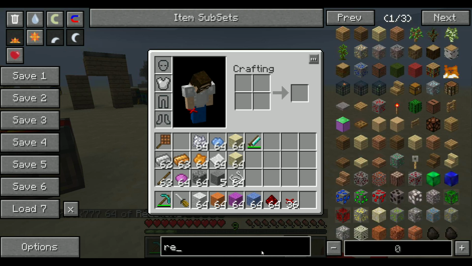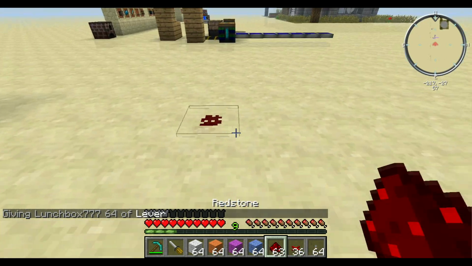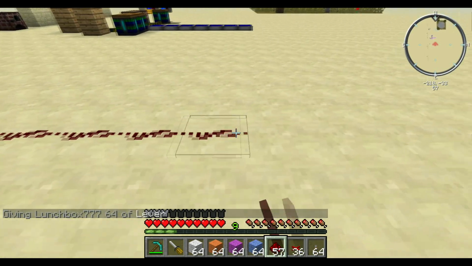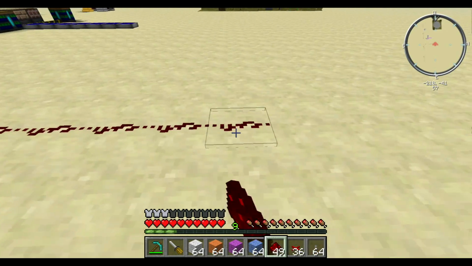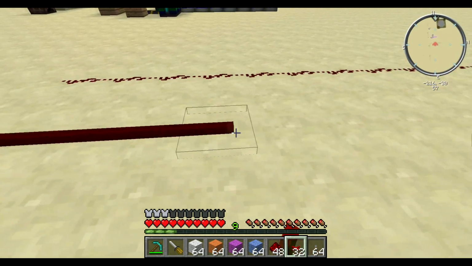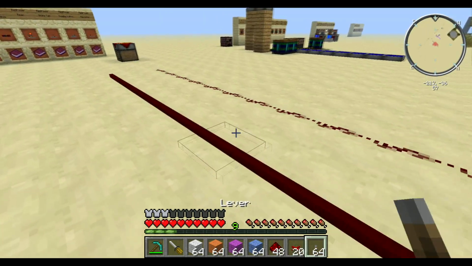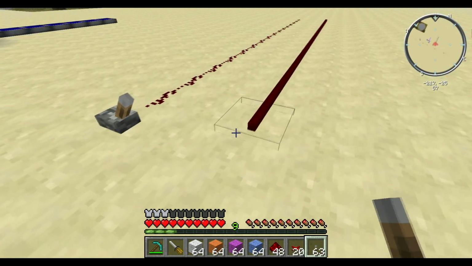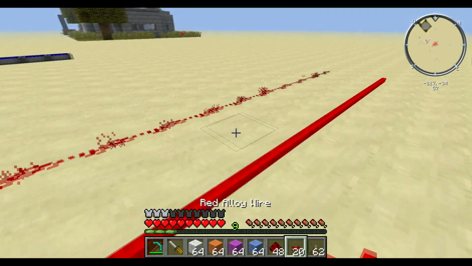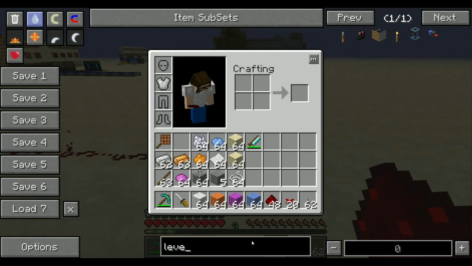Let's look at the differences. Let's say we have a lever. So if we're going to put redstone like so, is this 1, 2, 3, 4, 5, 6, 7, 8, 9, 10, 11, 12, 13, 14, 15, 16. Let's put an equal length of this alloy wire too. And we'll run 2 levers here. As you can see, the redstone doesn't transmit over here. So let's say we had a redstone lamp.